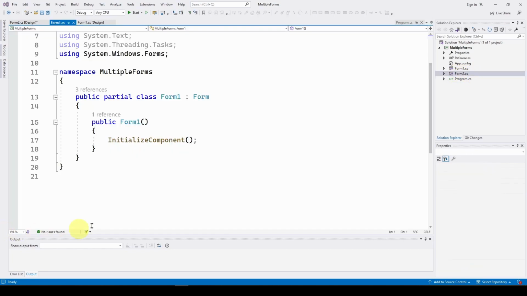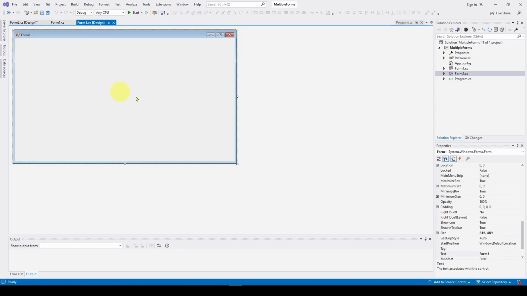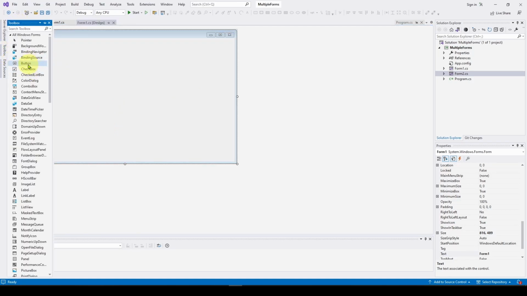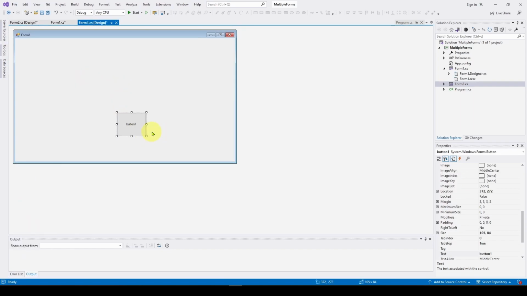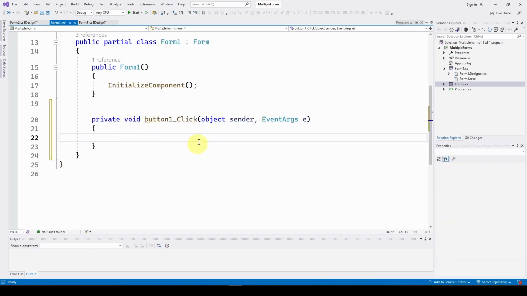it and hide it. So now let's say we want to add a button on form 1, this main form, that will call up and show form 2. Well, we go to the toolbox, take a button, drag and drop, and this is button 1. And what we can do is double click, and that will give us an event in this form1.cs. That's when we click on that button, somehow we want to instantiate form 2 and show it. So how are we going to instantiate form 2 and show it?